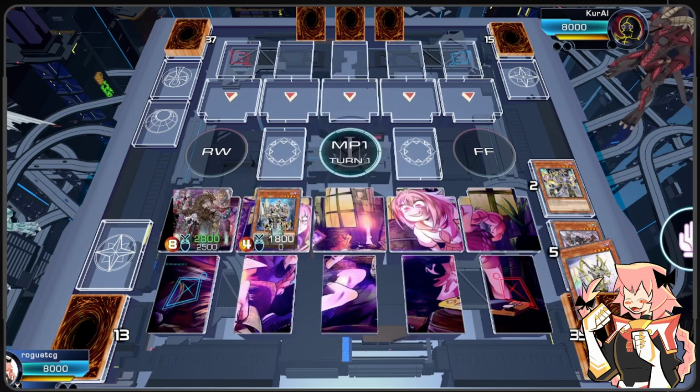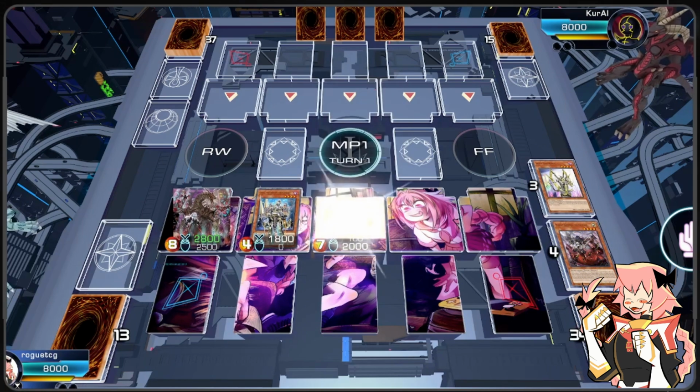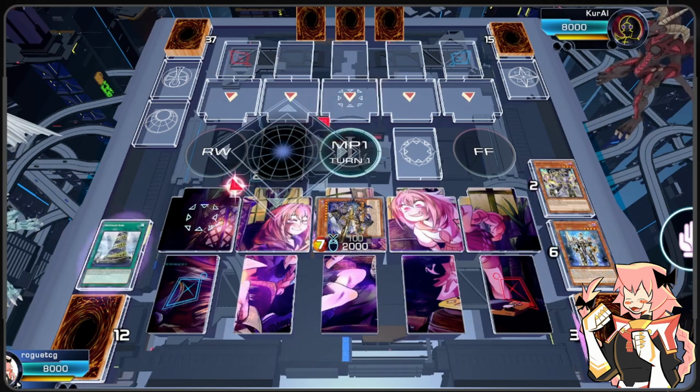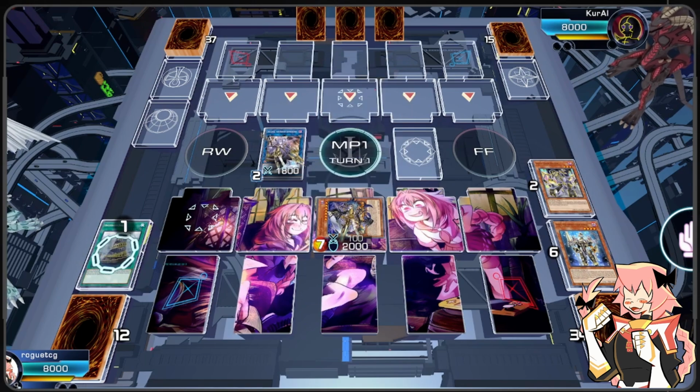Then we can go Girsu here. This does prevent us from getting ashed on the Harpor because they might not ash Grag. We're going to go Harpor here. We're going to special summon our Nightmare. We're going to go Galatea. We're going to go Galatea, shuffle back Harpor. We're going to set our Babel. Then we're going to activate said Babel.